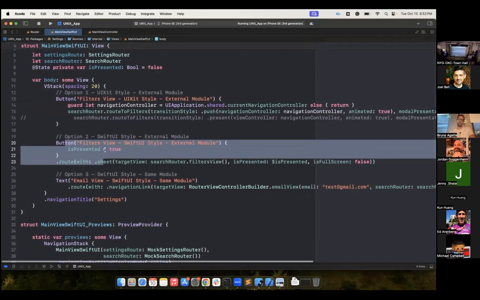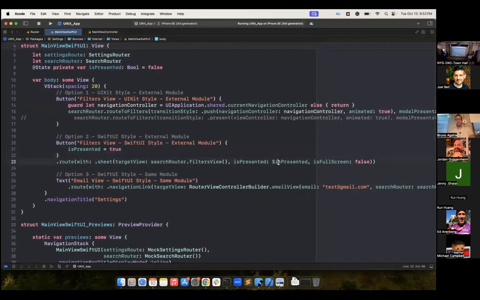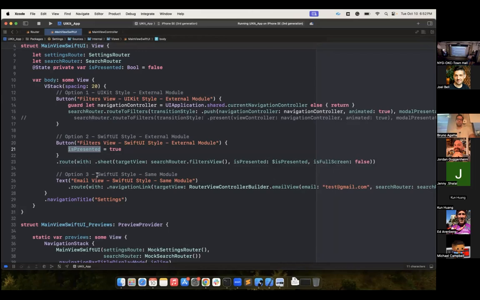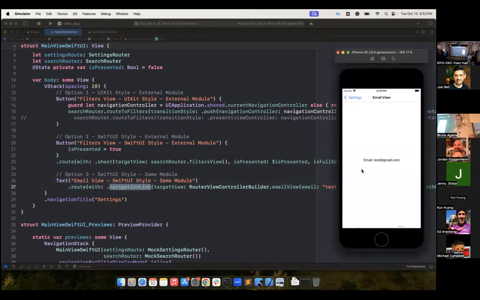And of course, for SwiftUI, you need a binding property. So here you can just toggle your binding property in the button, and it's gonna be presented. That's the cool thing also, you don't have to keep wrapping your views into navigation links every single time that you wanna take the user somewhere else. We just call, okay, this view, route to as a navigation link to this view.